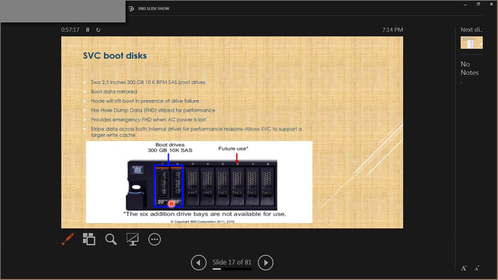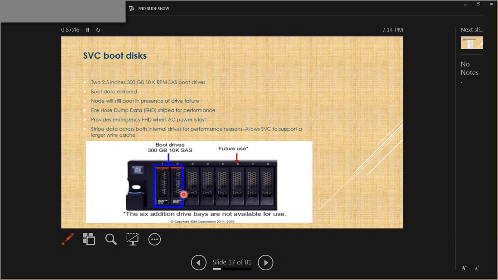Now think about a scenario where the commercial power supply goes down and there is no battery backup available, right? In that condition, what will happen? Cache data will be lost. So we will end up in a situation of data loss and data unavailability, and the customer will definitely panic because of that. In order to come out of that condition, we have the battery backup supply here. The purpose of this battery backup supply is to keep the storage running for around 2 minutes.